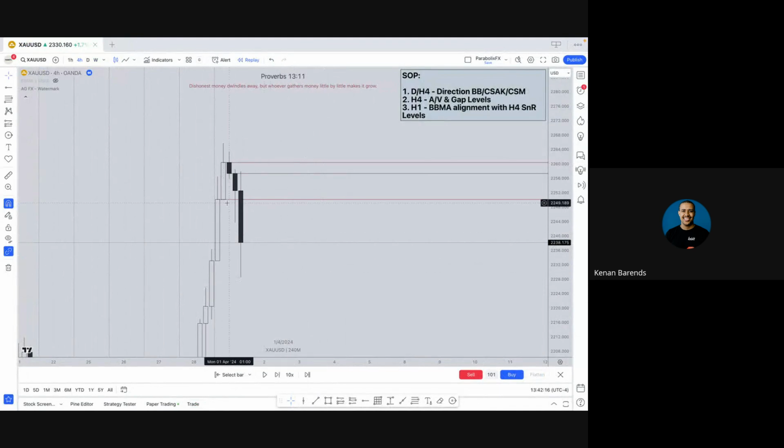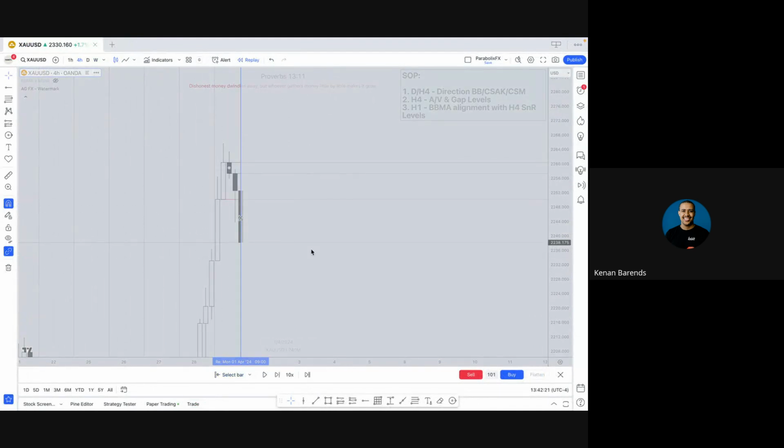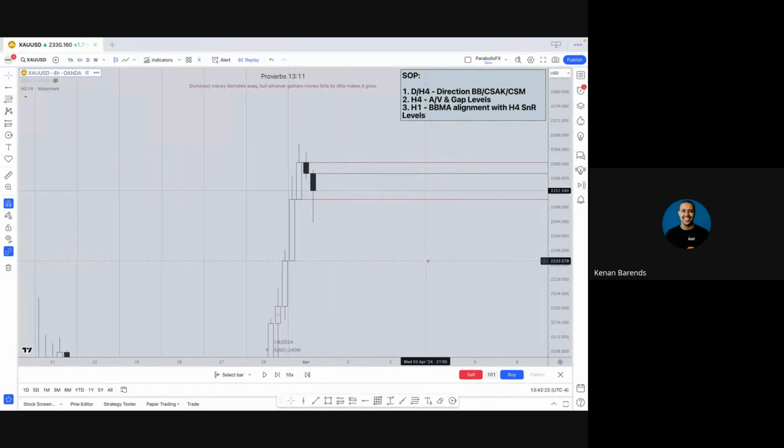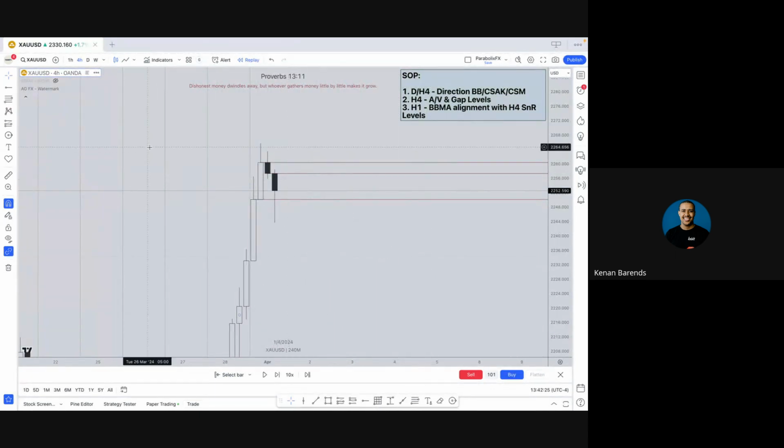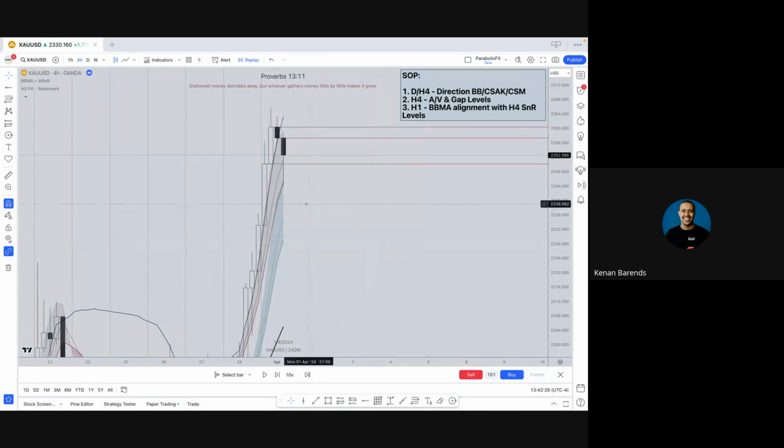So on the 4 hour, I've got my SNR. Let's replay this candle so I can show you guys how I take the trade. Okay, so we've got the 9 a.m. candle over there. Turn on our Bollinger Bands. Here we've seen price was reacting from this area over there. But we didn't have an SNR level to get the entry. So I wouldn't have taken that trade. This is too big. You take a loss here based on our rules.